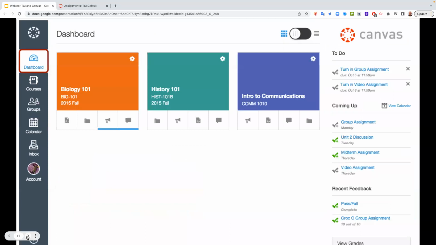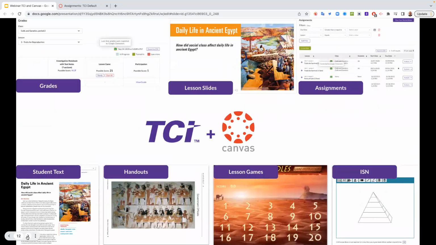And of course, one other thing is I have to get all this stuff in Canvas. I work in a district where my administrators make us post everything we do with our students in Canvas. So how do I get all of that? Not to worry, TCI has us covered. All of these things that you see in front of me can seamlessly be put into Canvas. And that is what I'm going to teach you how to do and show you how to do today.